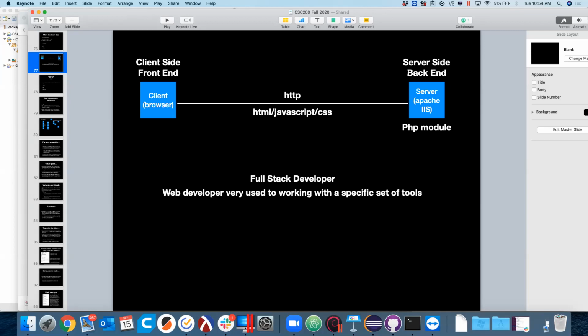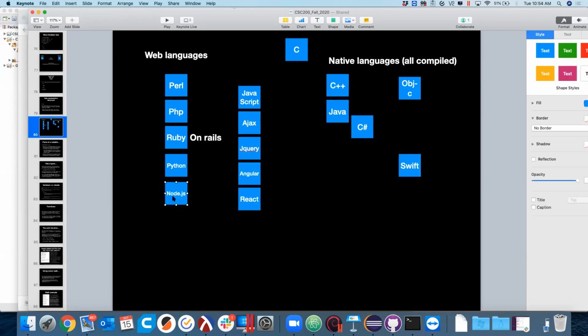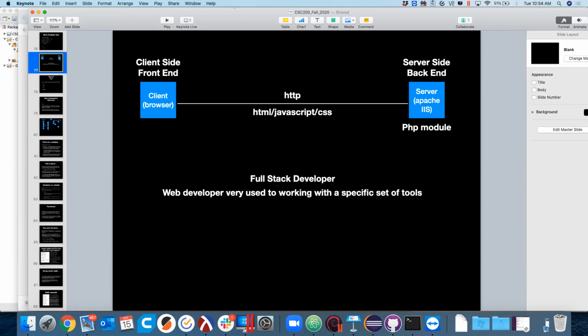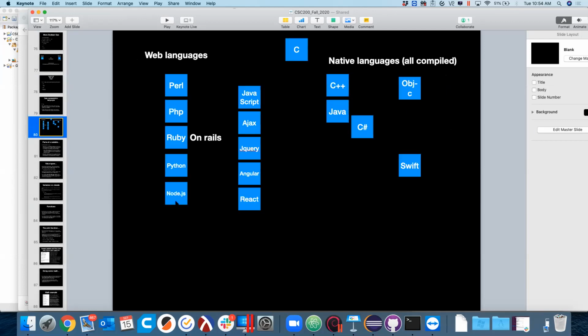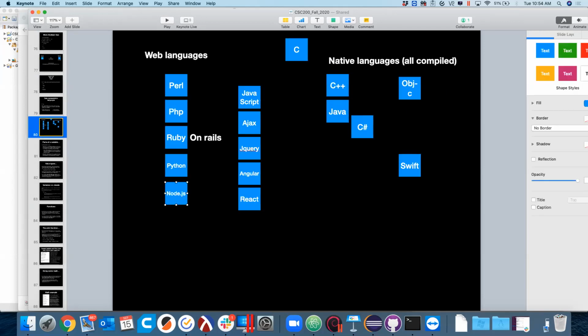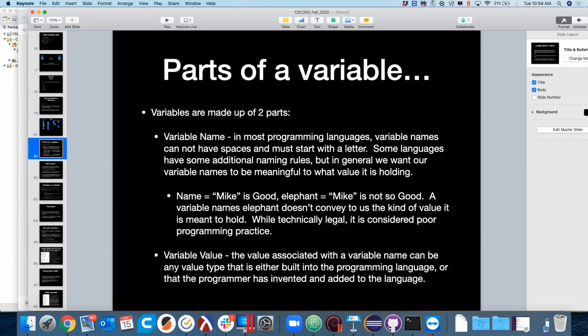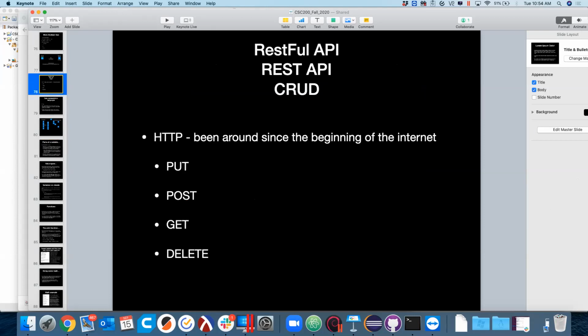With that in mind, we have a language, Nodejs, which is actually a back-end, server-side language. In fact, Nodejs is really, really popular for creating RESTful APIs. So in our API class, when we write RESTful APIs, we do that using Nodejs.